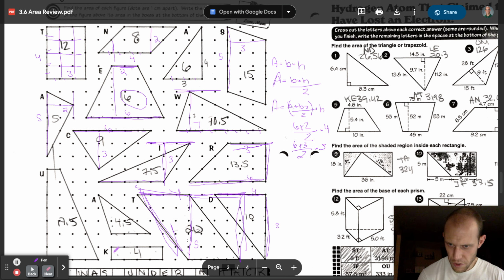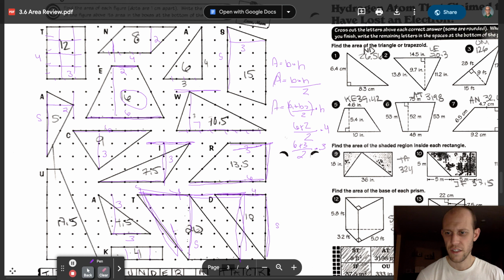Speaking of rectangles, here's one right now. You can see there's 1, 2, 3, 4 blocks in it, so that's the area. Triangle right here is 3 by 3, so that would be 9, but cut in half is 4.5. And lastly, we have a trapezoid. 1, 2, 3, 4.